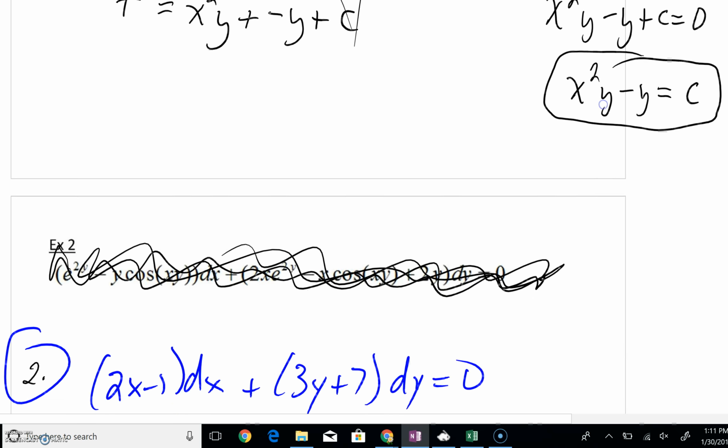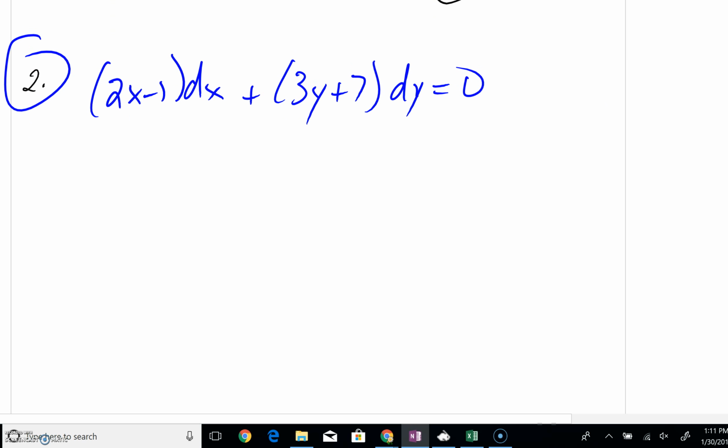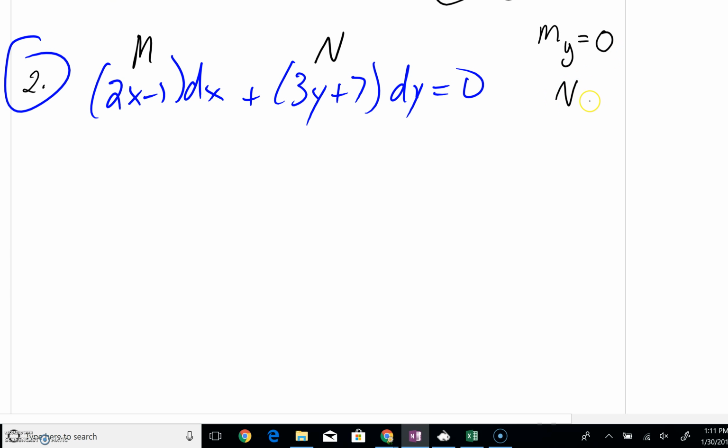Let's real quickly go to number 2, and I've changed the problem. So why don't you change it to, we're going to write (2x minus 1) dx plus (3y plus 7) dy equals 0. Obviously, here's my M, and here's my N. It sure looks like it's exact, but ultimately we need to check if it really is so. So I'm going to go to M, and what kind of a derivative will I be taking here? With respect to y. And M sub y, the derivative of M with respect to y, is 0. Then I'm going to go to N, and I'm going to take my derivative with respect to x. 3y plus 7, take your derivative with respect to x. What do you get? Oh, wow. Clairaut's theorem is being validated right here.